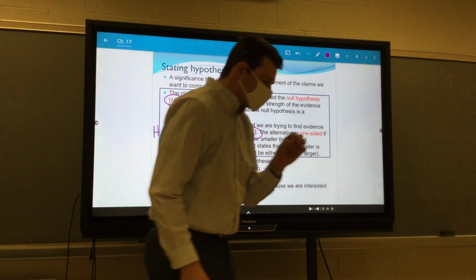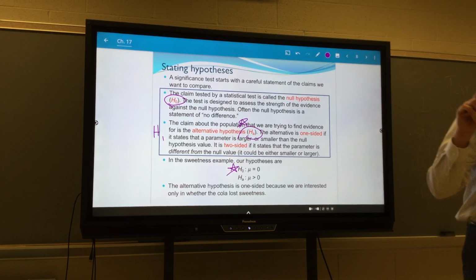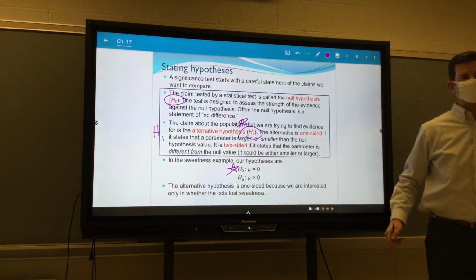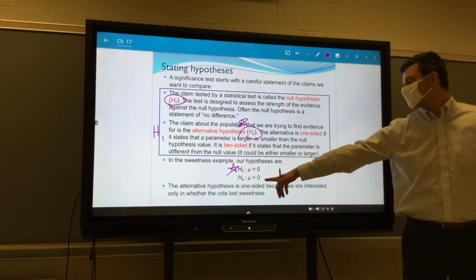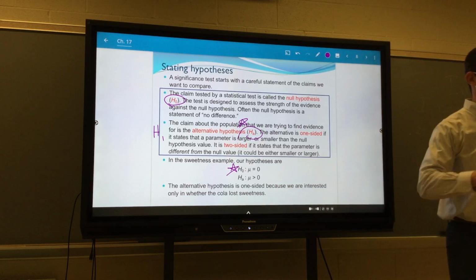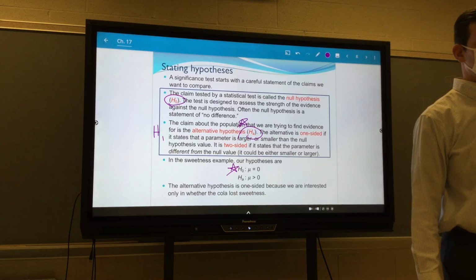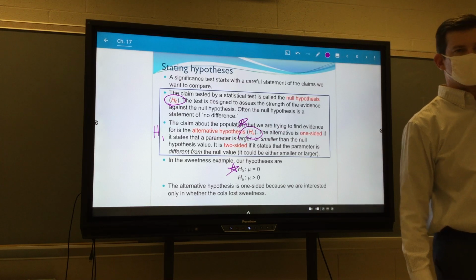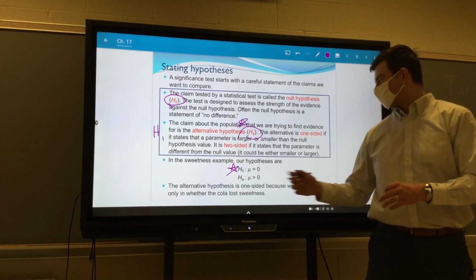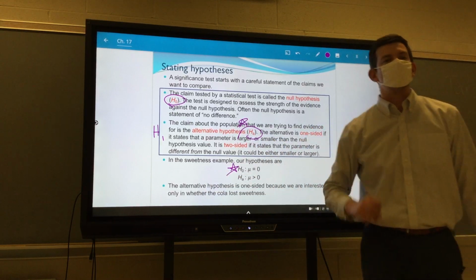But we think that the sweetener diminishes over time. So that sweetness score is actually going to be positive. So our alternative hypothesis is that this average should actually be a number bigger than 0. This is a one-sided alternative hypothesis. Okay? Now, if we had said that the artificial sweetener actually increases in sweetness, then it would be that our average score is going to be a negative number and it would be a less than symbol. But that's still a one-sided alternative hypothesis.